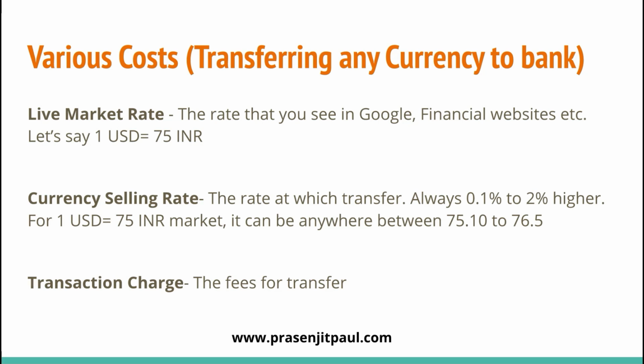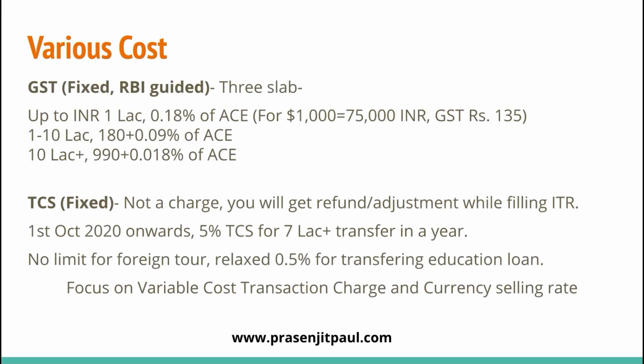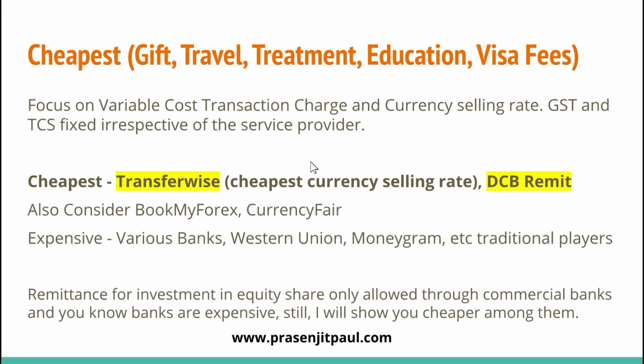But for international fund transfer, you must mention the purpose. So depending on the purpose, I'll show you the cheapest option. The first set of purposes is gift, travel, medical treatment, sending money to any of your relatives, or transferring education fees, visa fees, or business travel fees. For all these purposes, the cheapest option for international bank to bank money transfer is TransferWise.